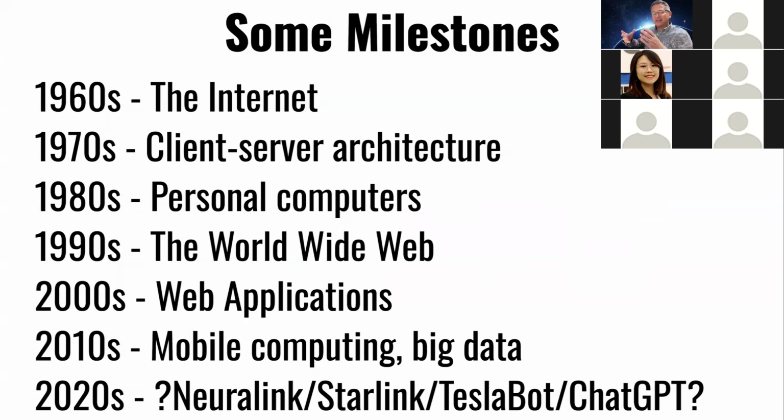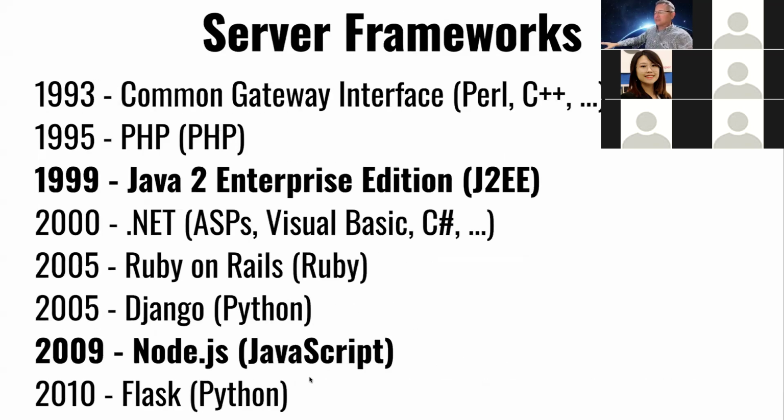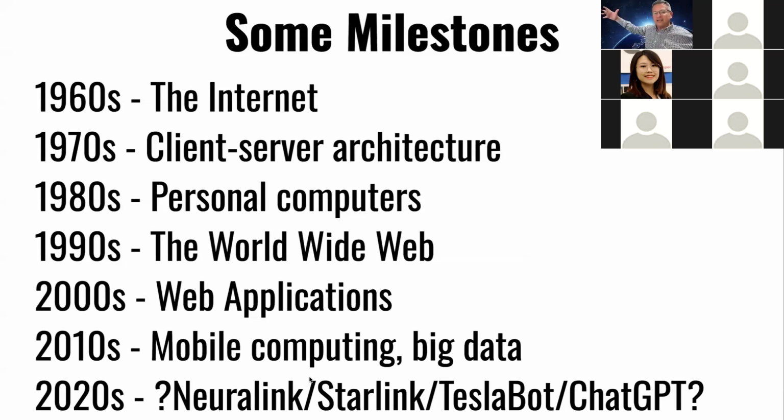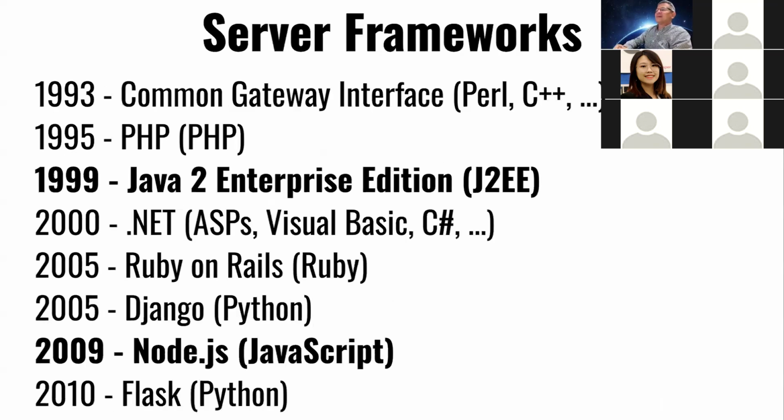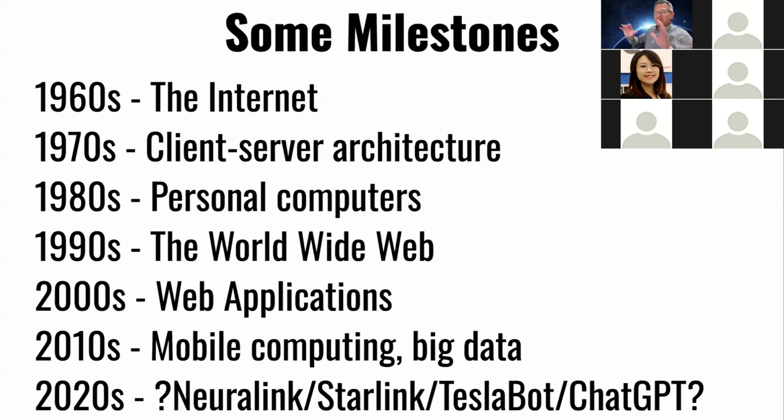And the amount of traffic and consumption of content just grows even faster, even more exponentially, where we're collecting huge amounts of data about each user, right? And we're creating far more data than we can possibly consume or make sense of. So who knows what's next, right? In the 2020s, 2030s, Neuralink, plug your phone into your head, connected to a satellite or whatever. I don't know. So that's a general set of milestones that were happening on the internet.